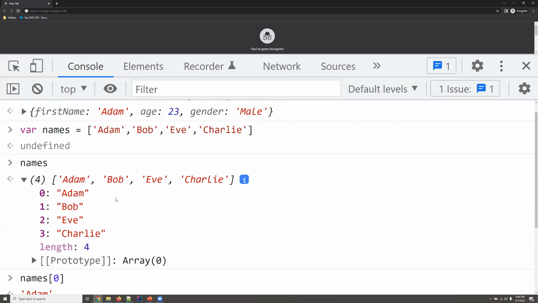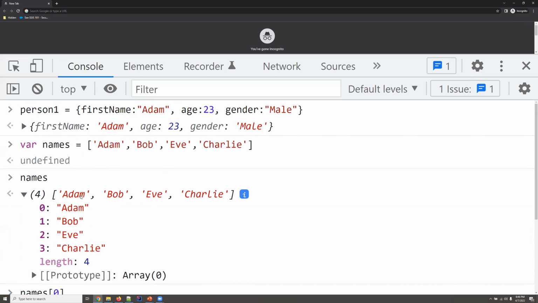Now, in this array, I have stored elements of string type, but I can also use it to store elements of, let's say, numbers. And a very special thing about arrays is I can also use them to store multiple objects. We only have a single object here, but I can have multiple of these within an array.